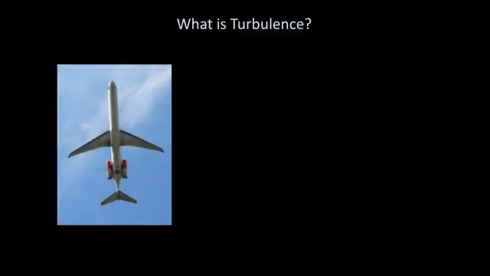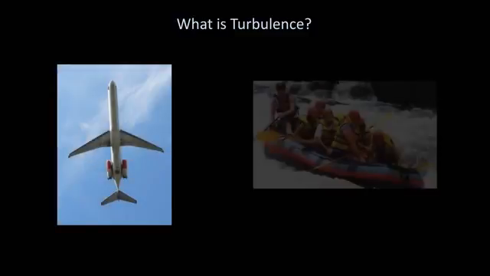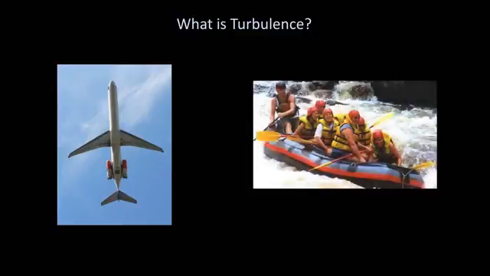Turbulence. In common usage, it typically refers to something like abrupt shaking of an airplane in flight, which you may have experienced at some point. Perhaps you've been kayaking or whitewater rafting and have used the word turbulent to describe a fast-moving stretch of river that looks particularly treacherous. But is there a slightly more precise way we can think about it? To further our understanding, we'll need to contrast it with something called laminar flow.